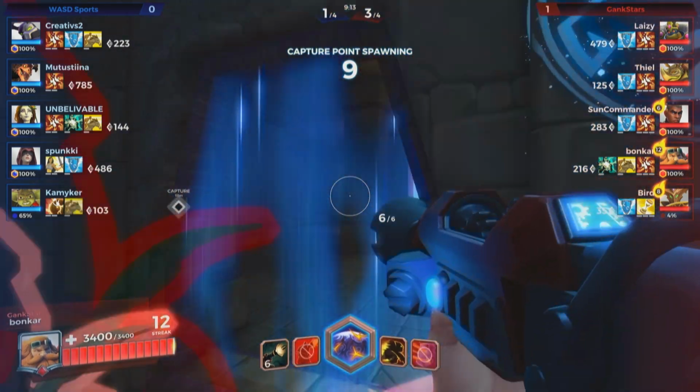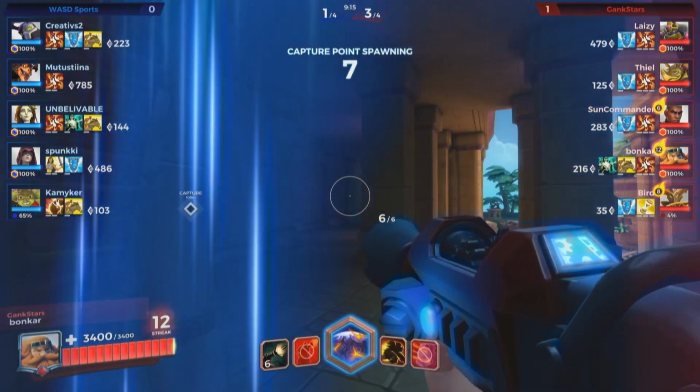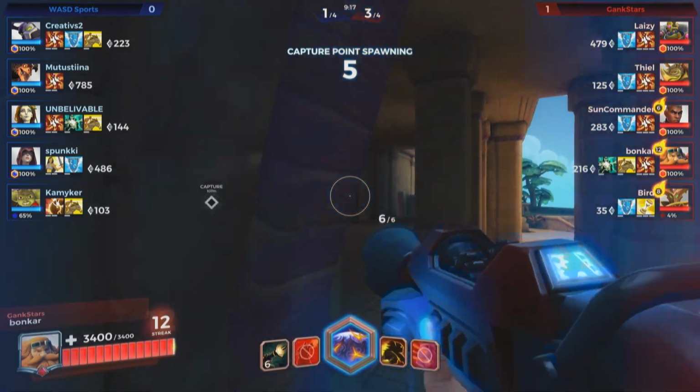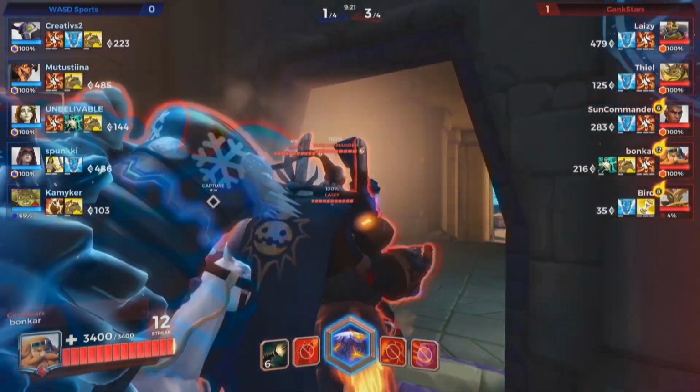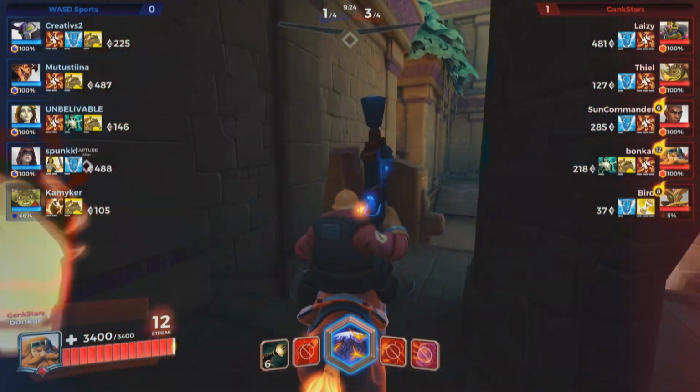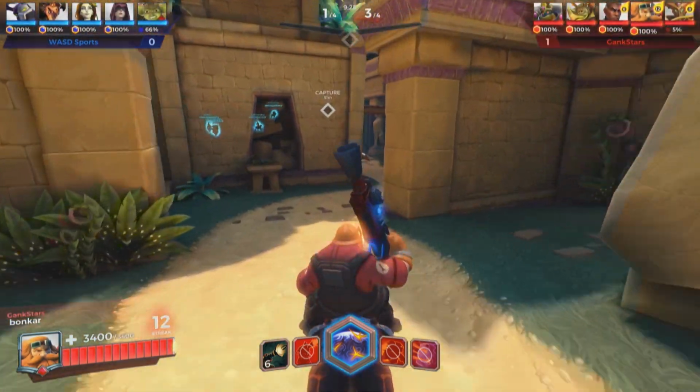Creatives, can he step up? I mean, you hit the nail on the head. SunCommander finds that one pick in the backline, and that is the end of the round. Everything snowballs from there. Big key note here is that no Cauterize 3s on WASD, whereas we have 3 for the GankStars.